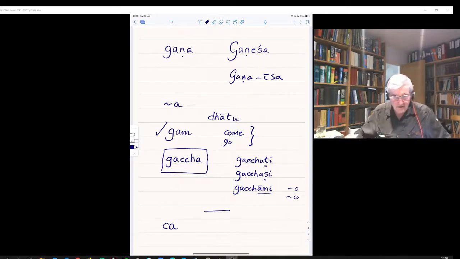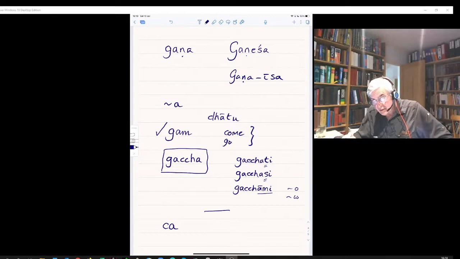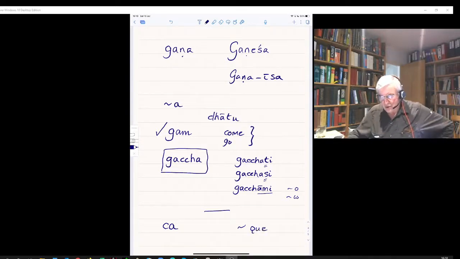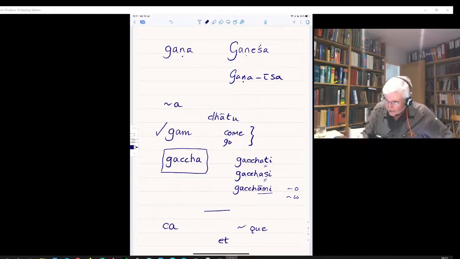Note in particular that it's what's known as an enclitic. That means it follows the word that it links. So in other words, and I go is gachami cha. You couldn't say cha gachami, only gachami cha. And in that respect, it's very similar, in fact etymologically closely related, to the Latin word que, meaning and. There are two words for and in Latin. One is et, which is placed in the same place as the English and something, or in Latin you would have something que, which means and something. So cha follows the word that it relates to, just like the Latin que.